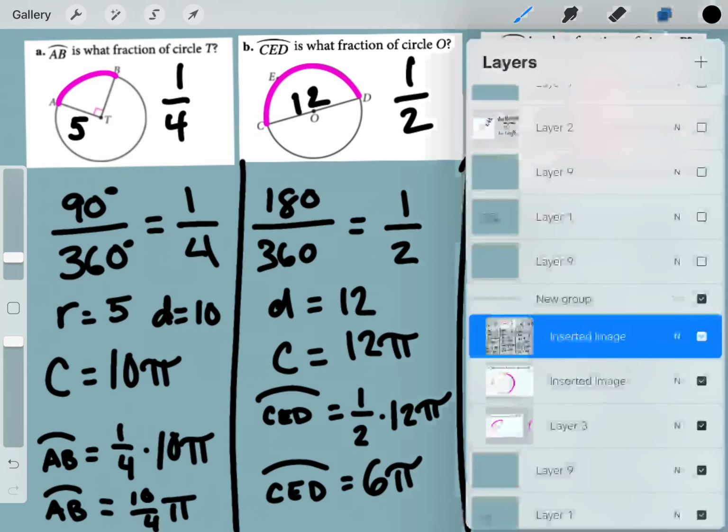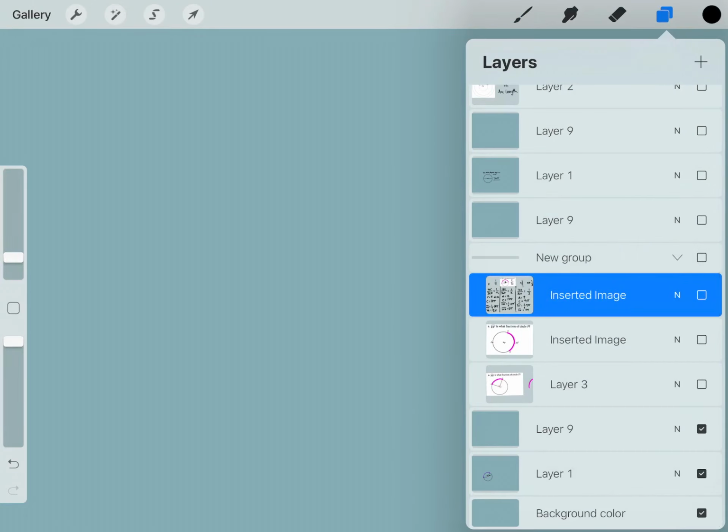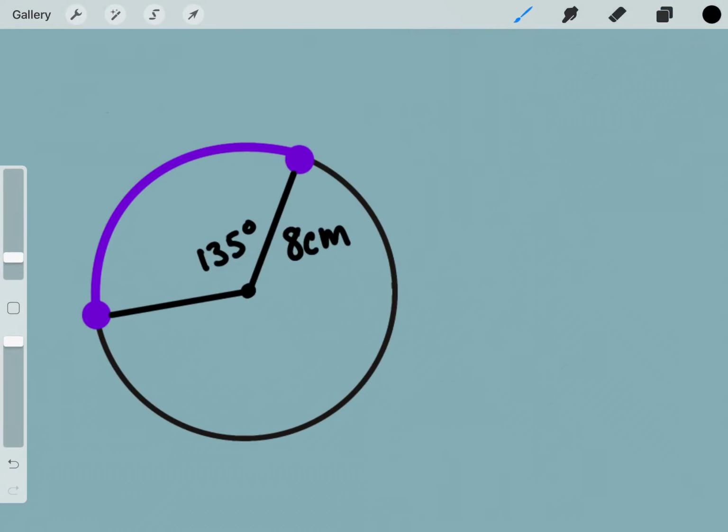All right, so now let's move on to a couple more review problems. Here I have a circle that has an arc measure of 135 and a radius of 8 centimeters. I'm going to first give you a chance to try to solve this on your own, just with that given information, and then I'll walk you through the steps. If you're not sure exactly what the answer is, but you think you know a couple of the steps along the way, just type out your thought process of what you should do, even if you're not certain of the actual answer.